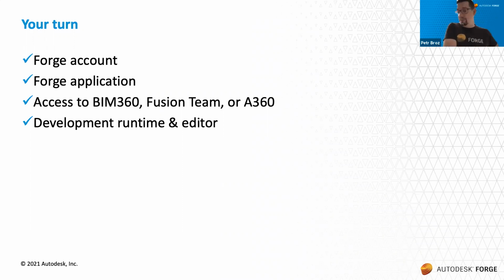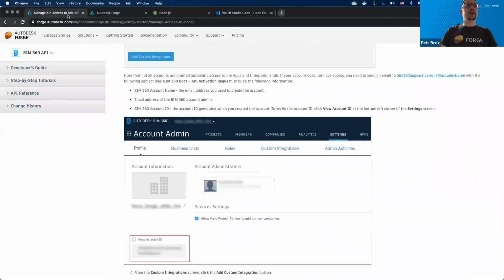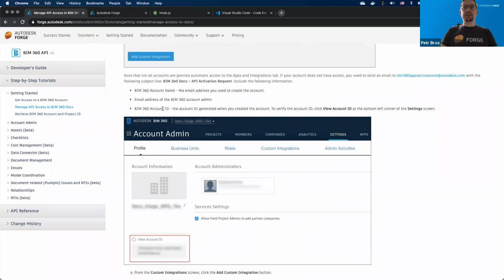If you already have an existing BIM 360 project and you're an admin, go through the steps explained on the Forge portal, in the BIM 360 APIs step-by-step tutorials, to make sure that you have your BIM 360 account switched to developer account and that you added your Forge application's client ID as another custom integration in the admin interface under settings and custom integrations. That's the piece that will be needed if you want to be able to see your documents from your custom app. Otherwise, the BIM 360 project will not appear on the list when you're asking Forge.